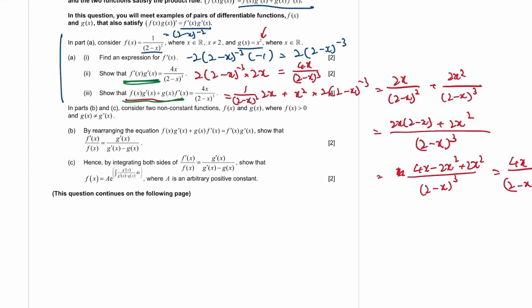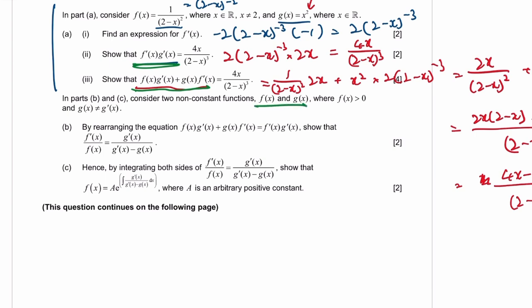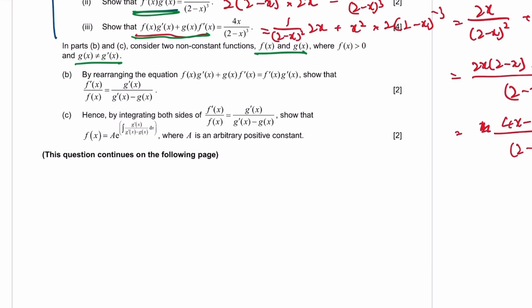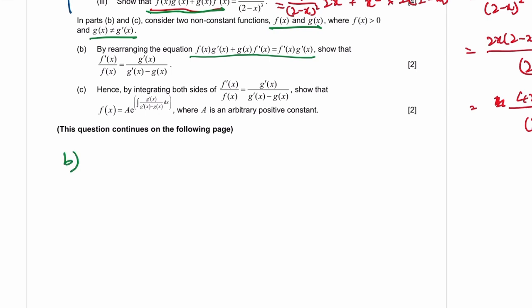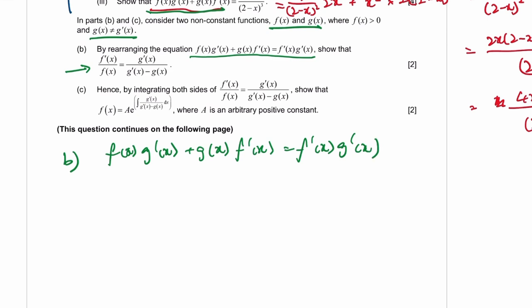Consider some function f and g such that g is not the same as its own derivative. By rearranging this meme, okay, it's not really a meme, but show this. So we start with the left hand side, I guess. Oh, no. This is not proving left hand side, right hand side. You start from this whole thing. So you can rearrange this. I think the fastest way is you subtract this to the other side.